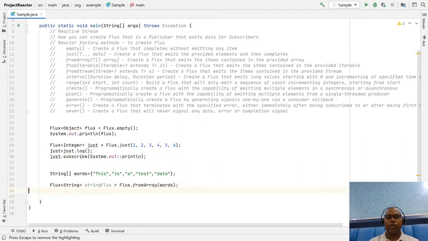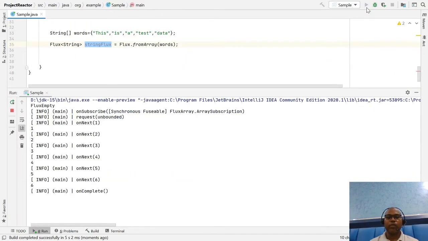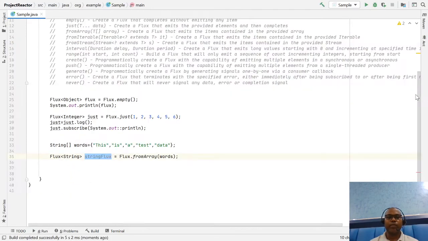If I run it, until I subscribe to this flux, nothing will happen for this string object. You cannot print anything. So we should always note, any flux does nothing until we subscribe to it.